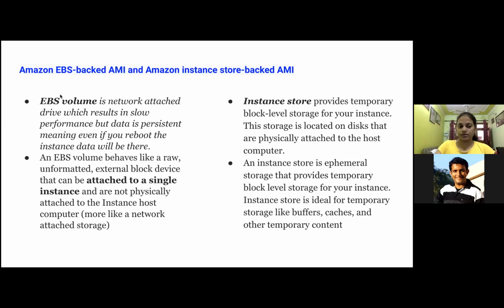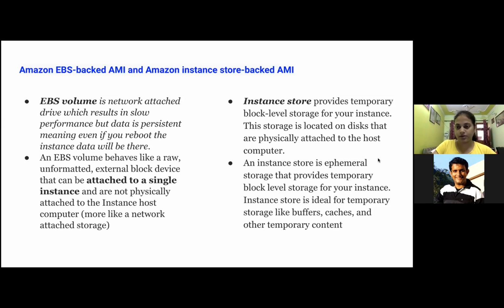But with instance store, you can consider it as storage which is attached to your EC2 instance. The moment you reboot, restart or terminate your instance, the data would go away. And why are these volumes, EBS volume or instance store, used? They are used for storing your operating system as well. If we talk about EBS backed, what do we mean? That means your operating system is on EBS.